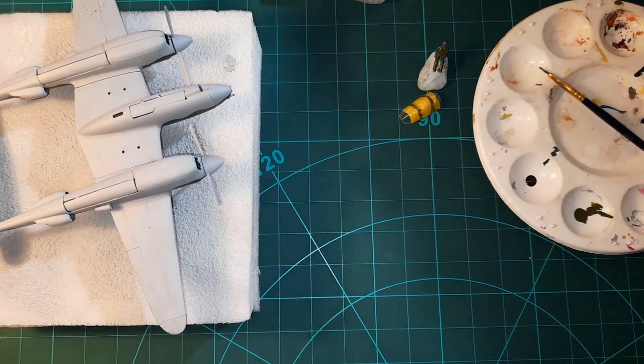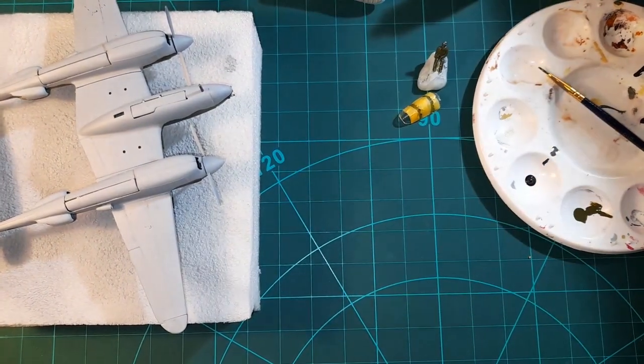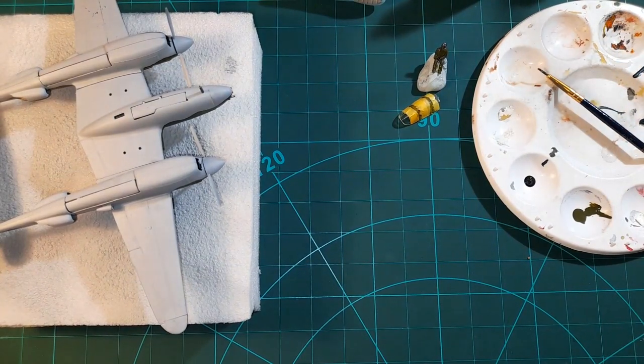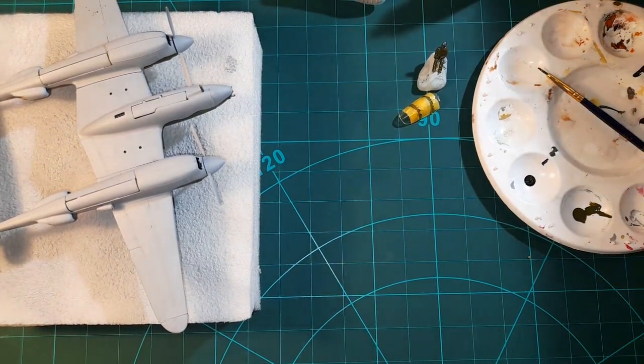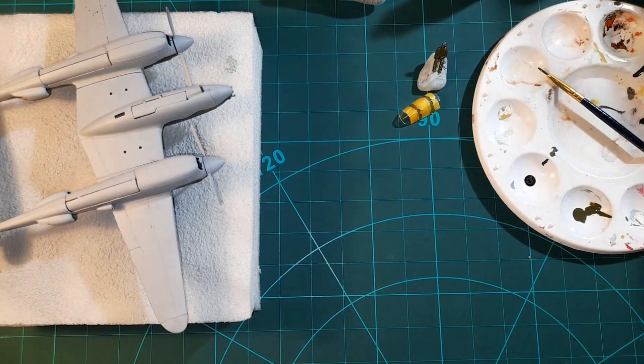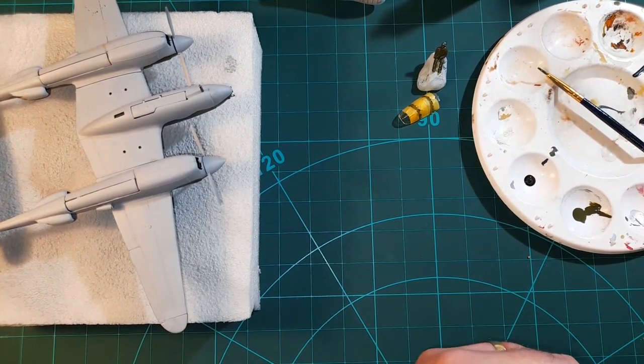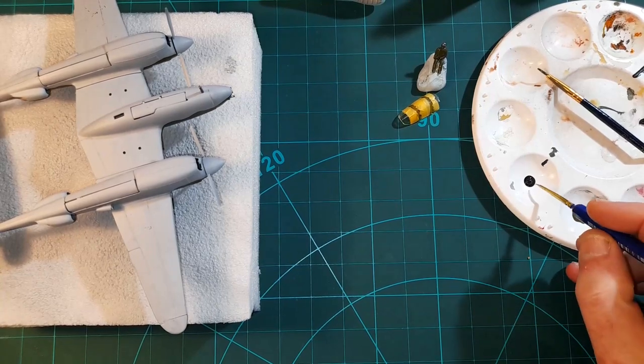Where's my other little paintbrush gone? Have to get me some better paintbrushes. There it is. Tiny one.